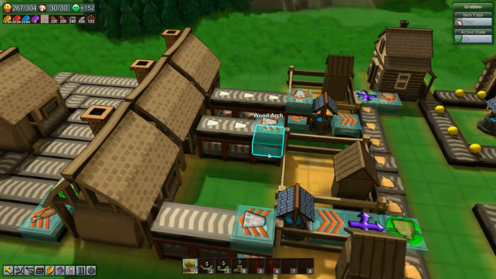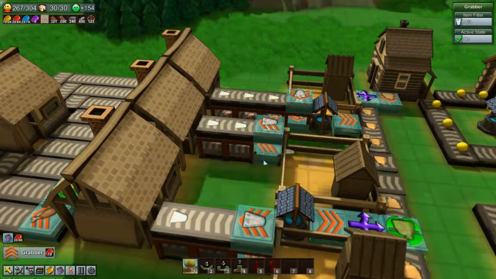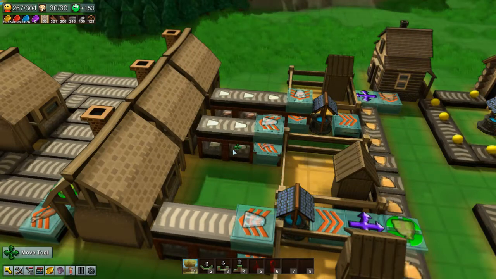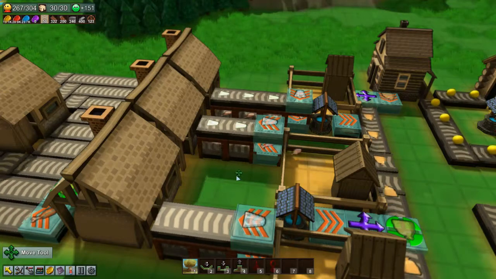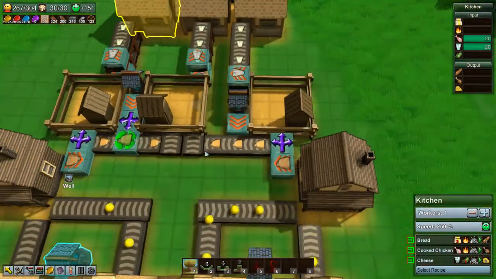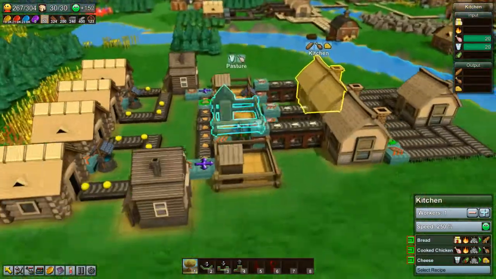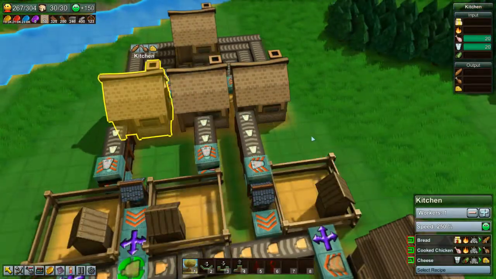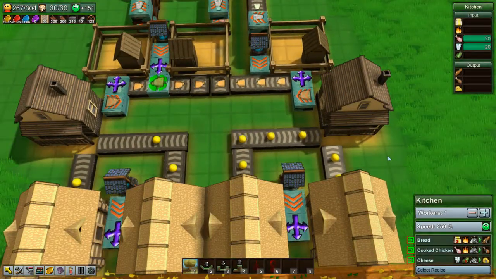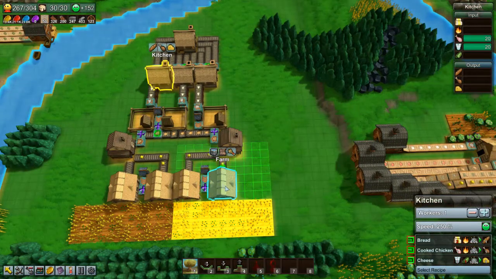It's pointing in the right direction. Maybe if we remove this grabber. Ah, and it's grabbing the wrong stuff. Of course. Okay, now it's putting out the correct stuff. Okay, so we just need to... How the hell am I providing cloth to this one? Oh, well, we can build over the pasture and then in there somehow, maybe. Yeah, that should be possible. Yay! Okay. The farming seems good.